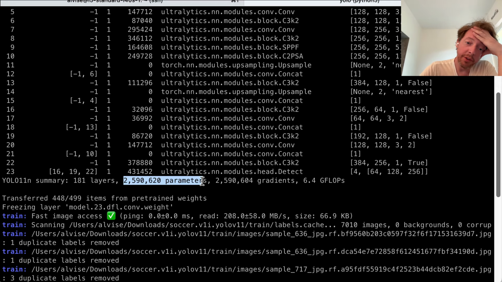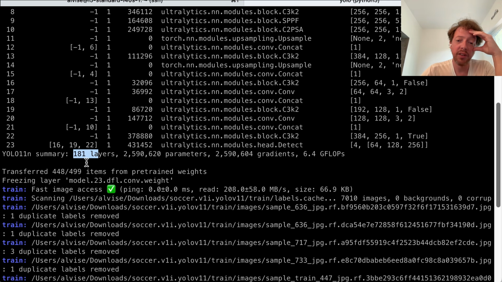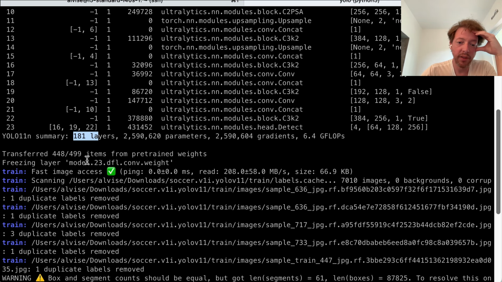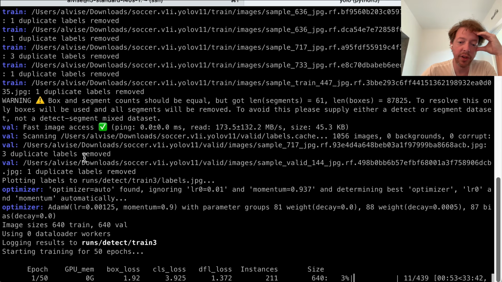Remember this is the nano version: 2.5 million parameters, 181 layers. Usually with what is called fusion, an optimization, this should go to around 70, 80. Maybe we'll see this later. And then it starts the training.